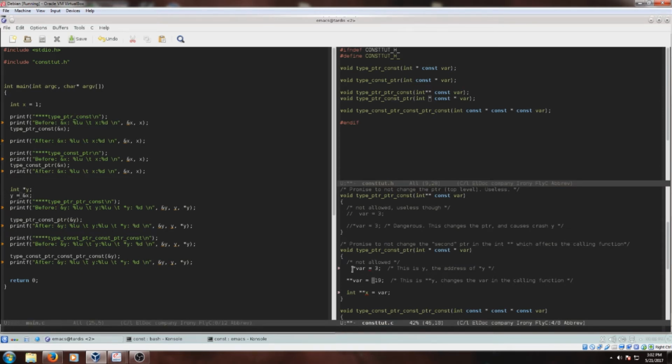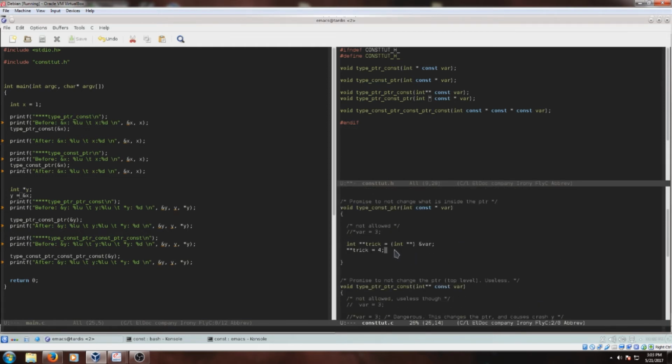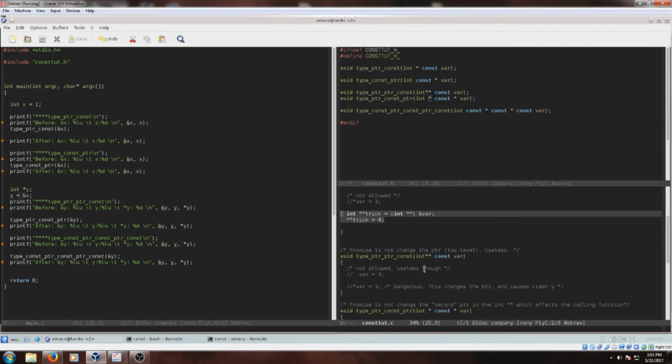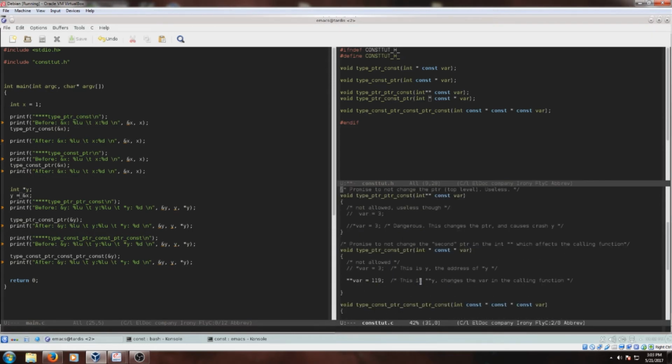And we change it. Let me comment this out. We change it through this guy, and it's perfectly legal. I don't need this guy actually. So it's perfectly legal to go inside. So changing this guy here is changing the int, which is not constant. Now again, I can do tricks. I can create a double pointer or a single. I can do something like this guy, yes, a double pointer to modify y, but that should be treated as either a bug or a bad design. It's a sign of trouble.